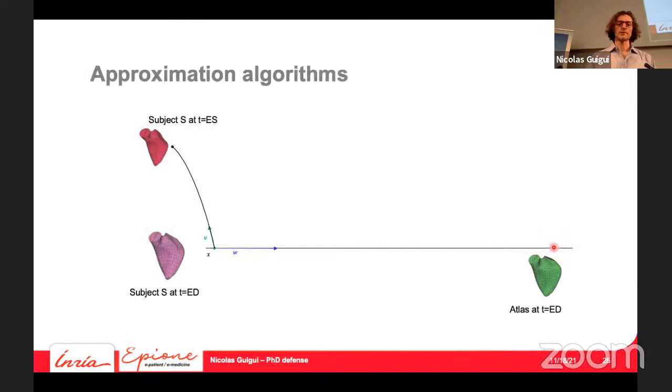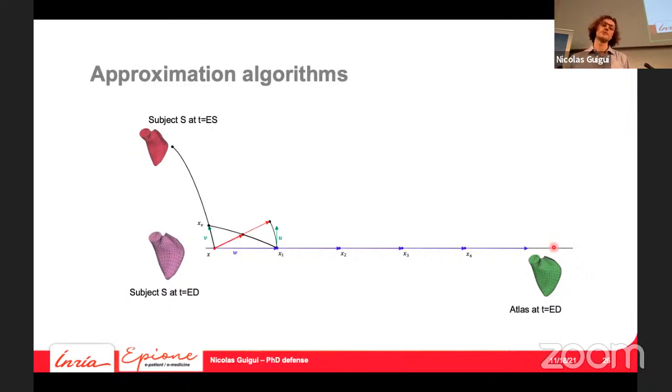So Schild's ladder works as follows. If we want to transport a vector v along a geodesic with initial velocity w, we will use the midpoint rule to construct parallelograms. So we first divide the main geodesic into a number n of small segments, here 5. And then for each segment, we construct a parallelogram by first computing the geodesic between x_v and x_1, finding its midpoint, computing the velocity that leads from x to that point, and extending that geodesic by the same amount. And in a Euclidean space, we would retrieve a parallelogram.